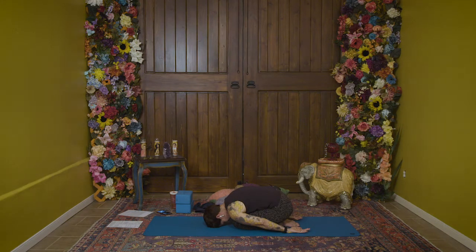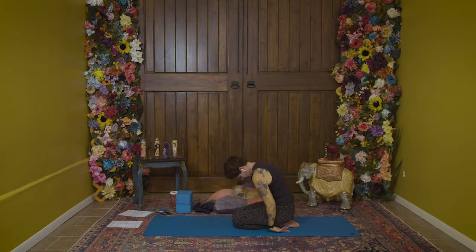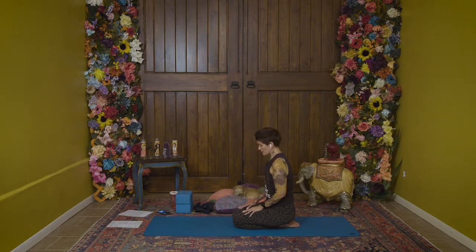On your next inhale, roll up slowly, 1 vertebra at a time. Your head and chin, the last thing to arrive. In thunderbolt pose, rest your hands on your thighs and lengthen your spine, sitting on your heels. Lengthen your neck and relax your shoulders towards the earth.